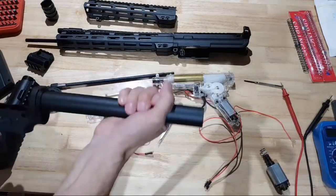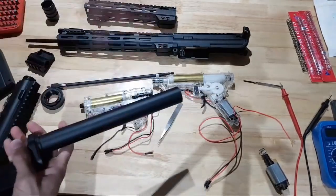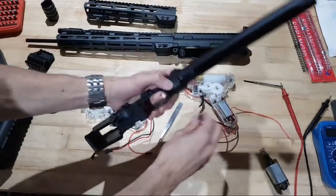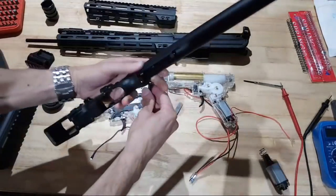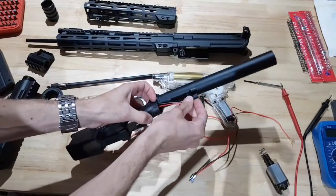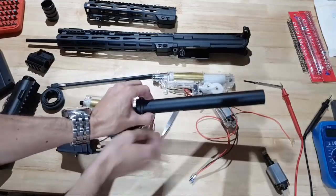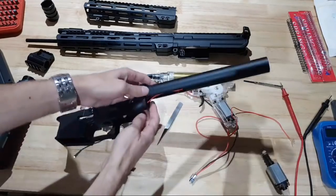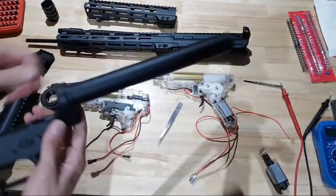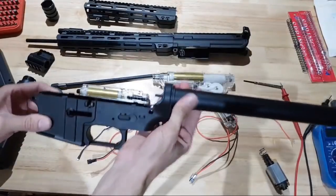And then, yeah, the cool thing is with that, you can then put whatever stock on there, and you just run your battery wires from your gearbox. They come out of this hole down here, and then they just pop up into there, and then the wires run into that little slot in the hole. Battery still goes there in the stock. It's pretty cool. I've seen the same sort of system on AEGs. It seems to work for them, so I think that's a good thing.